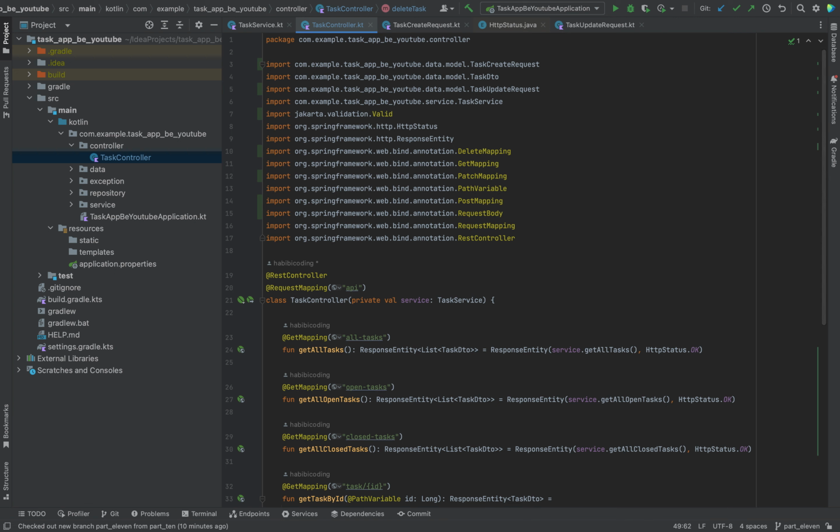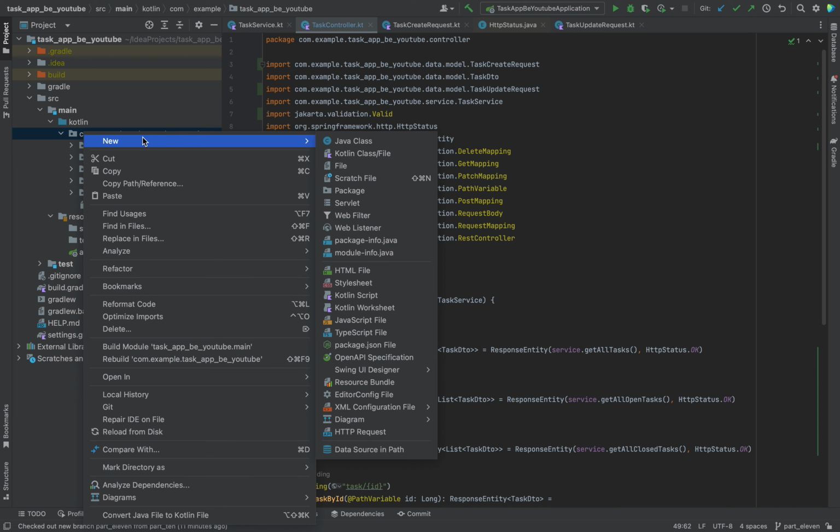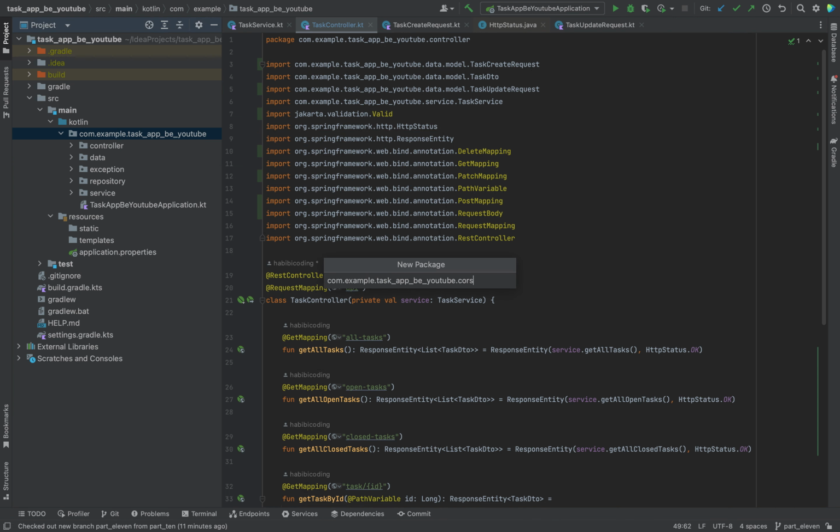Before we test some things, I would say that later when we deploy it on a web server and send some requests from the HTTP client to the backend, we will face a CORS error. That's why we need to add some configuration here. Create a new package, call it CORS, I would say.